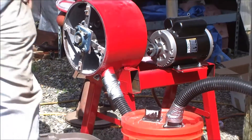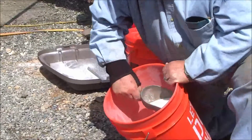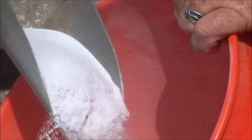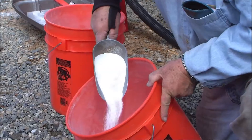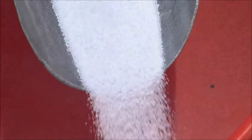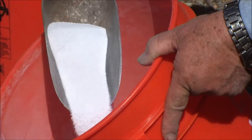This is the bucket with the cyclonic separator on it. What you have here is the finest of finest powder — can you see that? Here we have pretty much fine dust, particle sizes less than a sixteenth of an inch, and then more of the dust that didn't get agitated and sucked out of the first barrel.